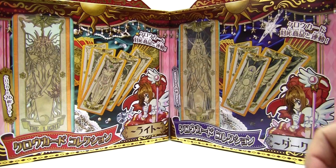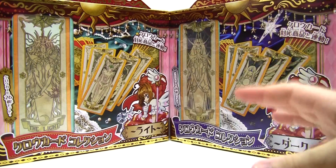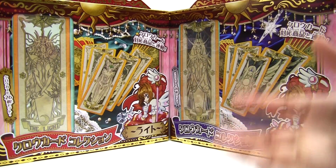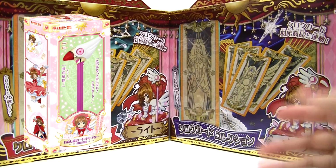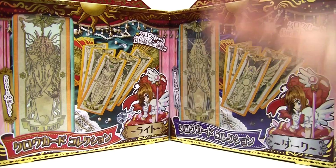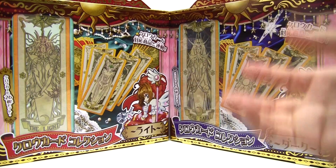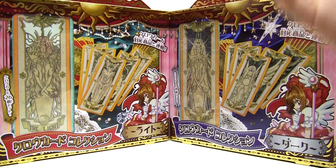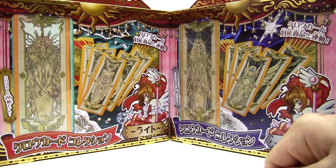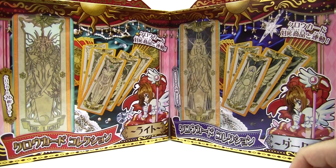When I first heard about this a couple of months back, I couldn't believe it. A full-fledged Cardcaptor Sakura toy line instead of just a lame re-release of the old toys? Yeah, thanks for that, Bandai. Seriously? How cool is this? They are treating Cardcaptor Sakura as if it were a modern magical girl show coming out today and using 2016 toy technology to bring the on-screen magic to you.